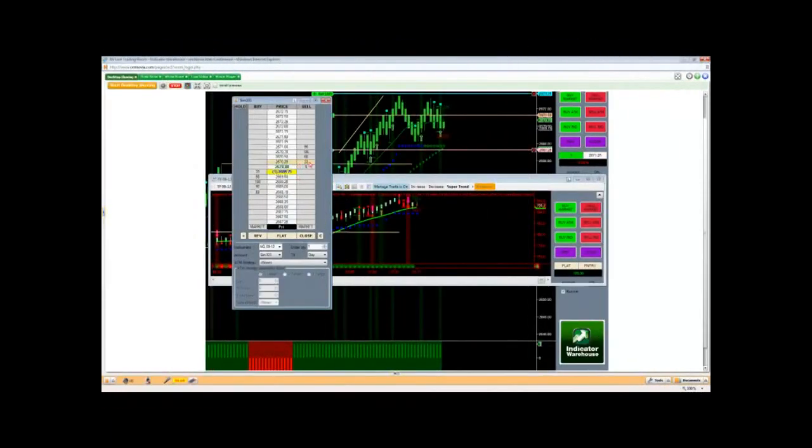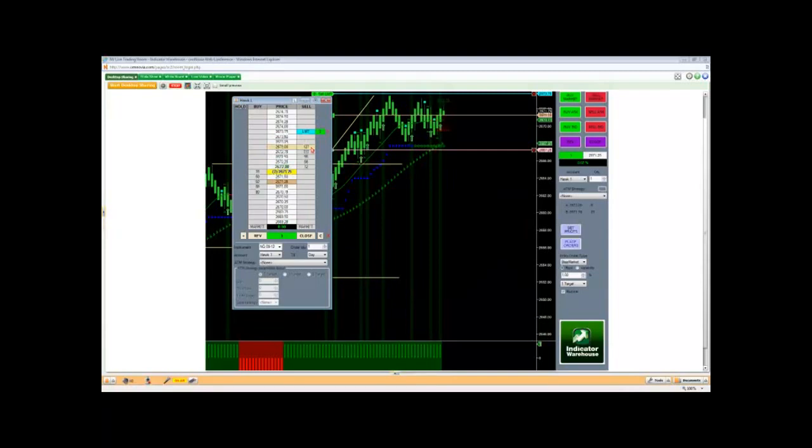This is the NQ showing you buyers and sellers. What Ray's talking about: if you see abnormally large numbers on either side, very often those are false trades — they're just throwing them up there and will pull them if the market gets close. I don't know if they figure they can fool people — like, 'oh hey, there's a thousand people looking to sell, I better sell.' There's 147 up there — that's not huge. And now they're down to 127, so somebody just yanked about 50 to 70 orders. That's what Ray means when he says those orders were false — somebody posted them and then peeled off a bunch.